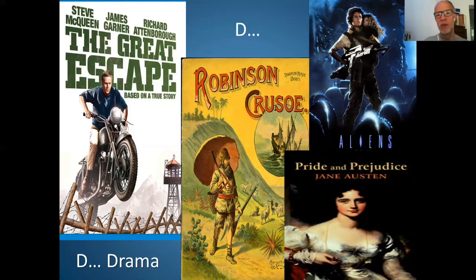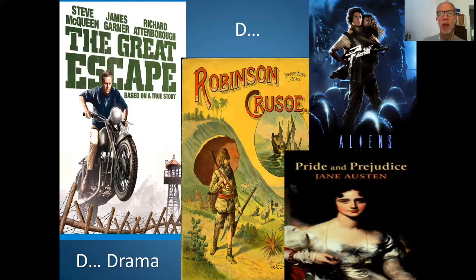Again, look at Robinson Crusoe. What's the main enemy there for Robinson Crusoe? Probably the environment, the island, him trying to survive, but of course there are conflicts within himself as well. Can he actually do that? Are there any other forms of conflict as well? Well, have a think about it.